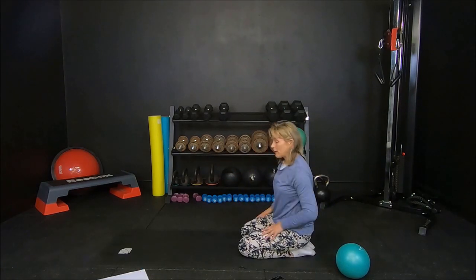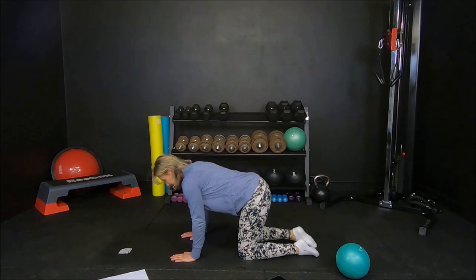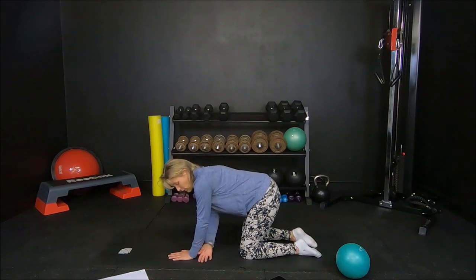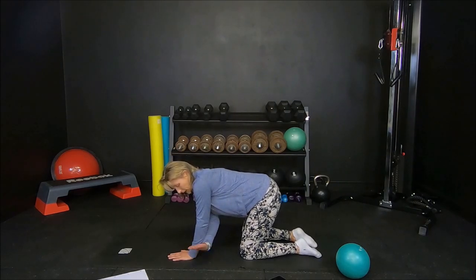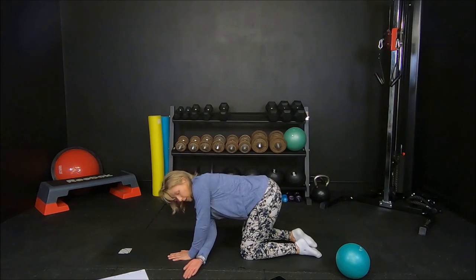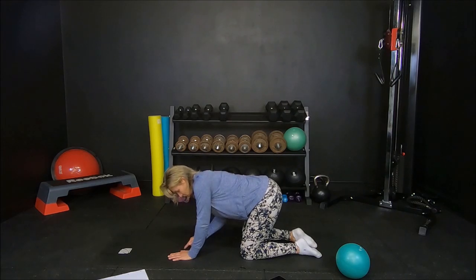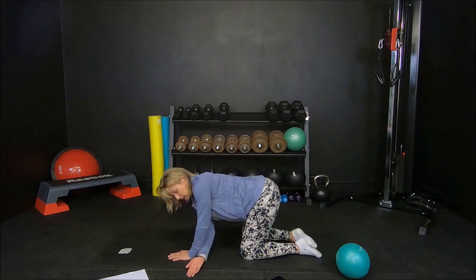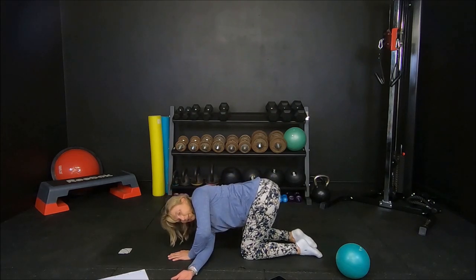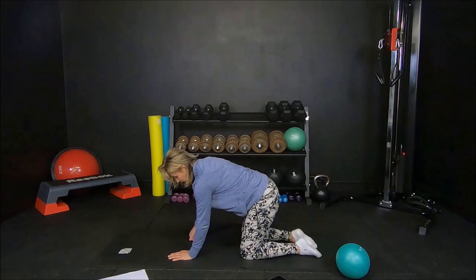We're coming in to thread the needle here again, just to mobilise, to slowly cool down a bit. Keeping the arms in contact with each other. Palm is going to face up on the moving arm. As you reach that arm away, aim your ear for where would have been central between your hands. So think hips up towards the ceiling, keep the arms in contact, ear to the mat. And back up. 5 each direction.